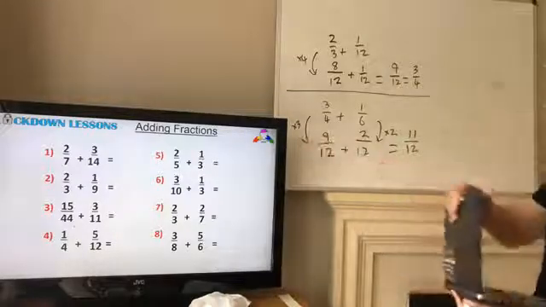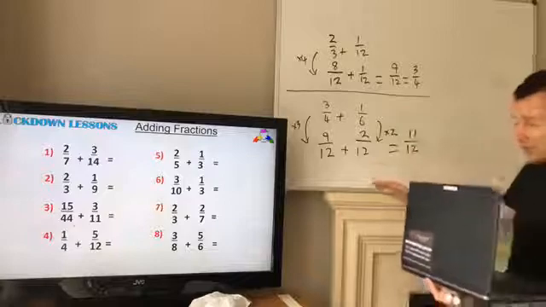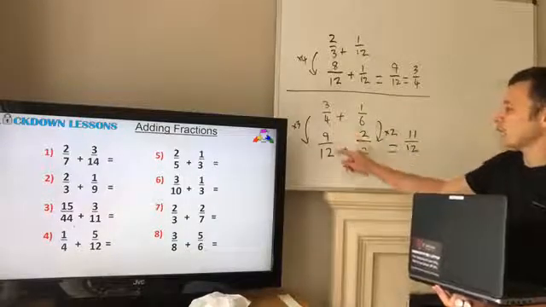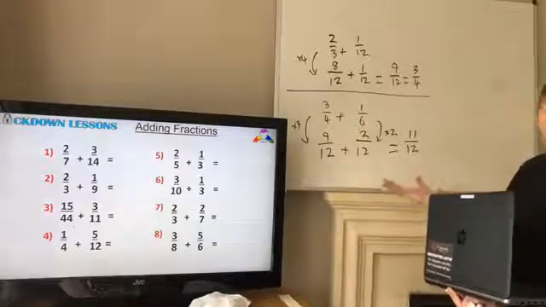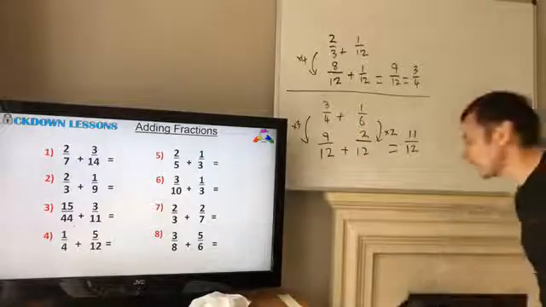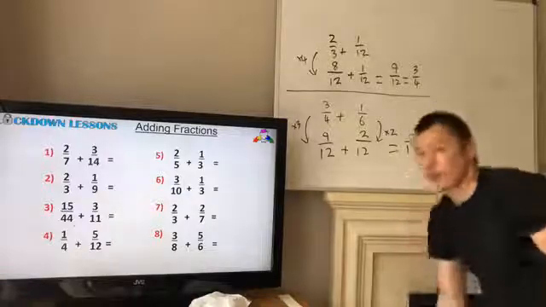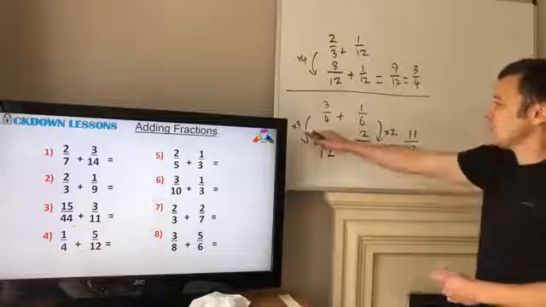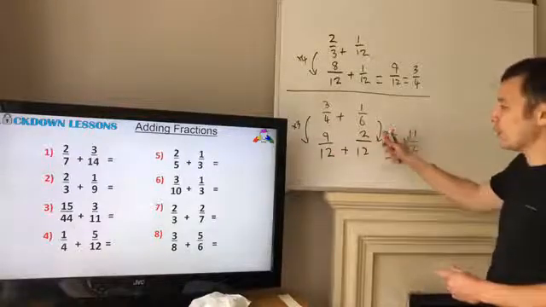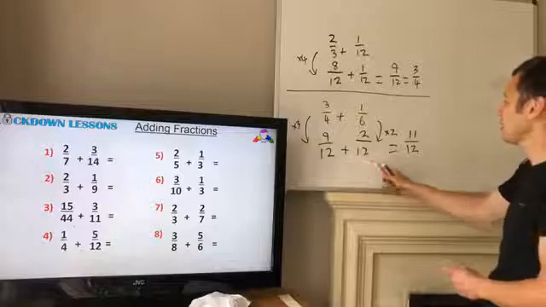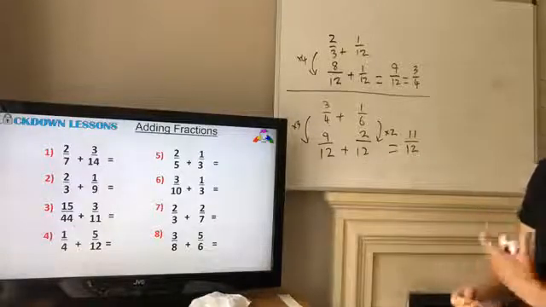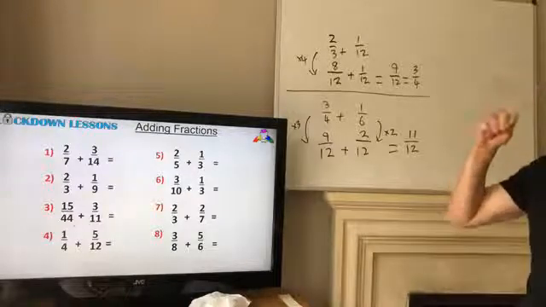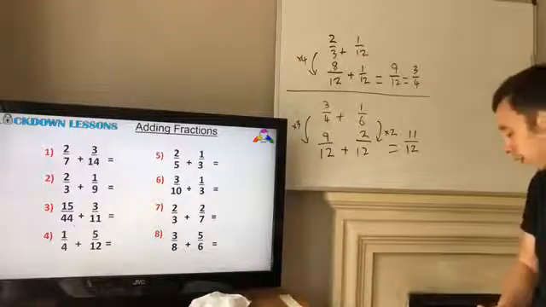Please write some stuff down as well. A lot of people try to, I've seen someone's got 9 out of 12 for their answer for that one. Have you just tried to do it in your head and just written 9 out of 12 down and forgotten about the rest of the question? Do a little bit of working out. Even if your fraction work is brilliant, it is worth just writing down what you're changing them into. You don't need to write in those times things if you're confident, but write down what you're changing the fractions to and then your answer. Show a little bit of working out. I'm not one for showing lots of working out, but just the jotting so you don't need to remember everything in your head.